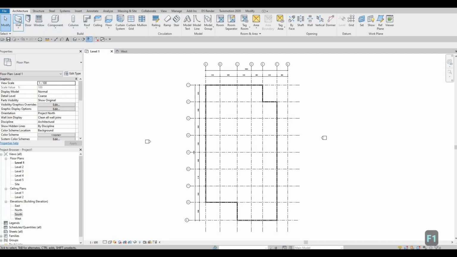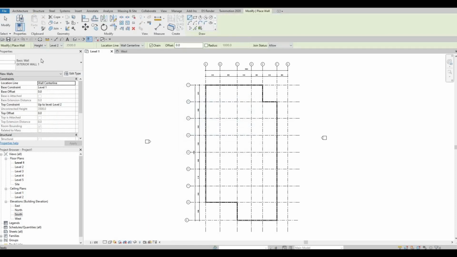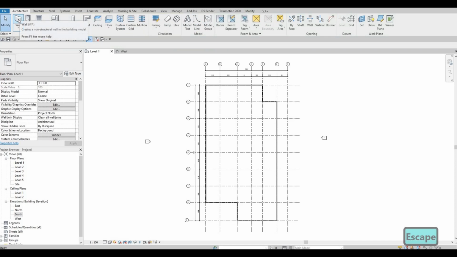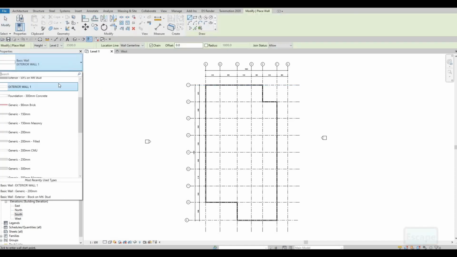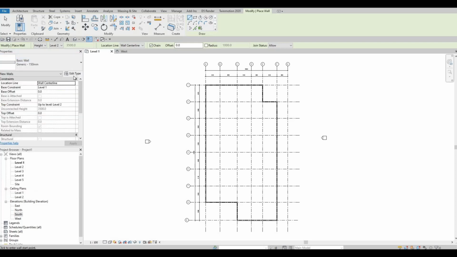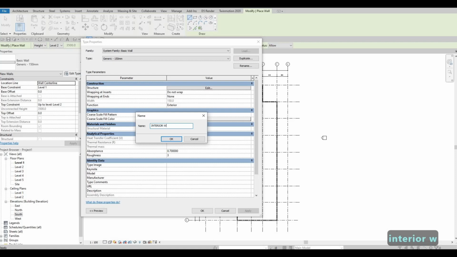So let's click on the wall or WA. And then let's go and look for generic 150 mm. And then from there, we're going to type in edit type and duplicate. And this will be interior wall number 1.